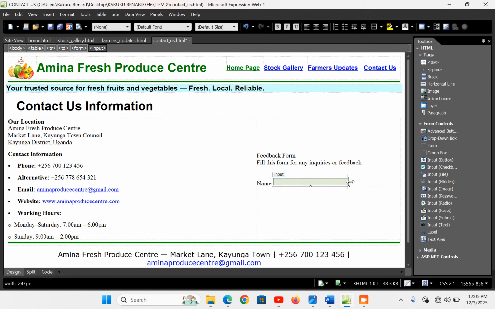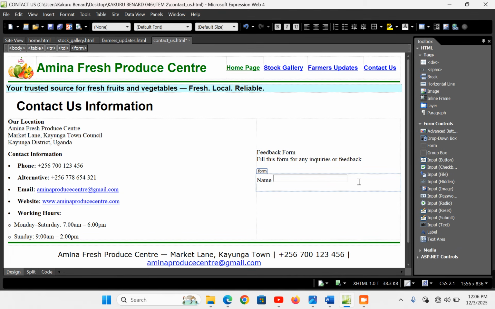So here, name. Next, we can have gender. Gender, we can have input radio or what we call a radio button to do with male or female.